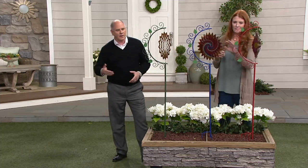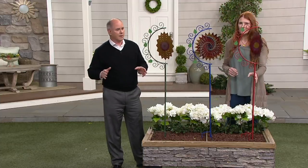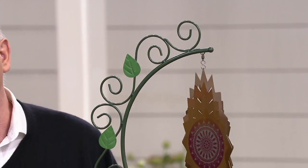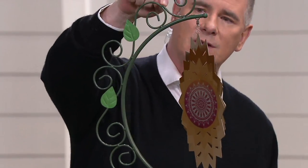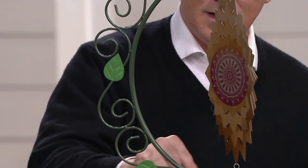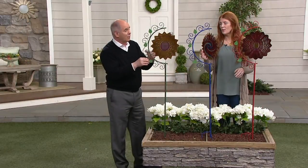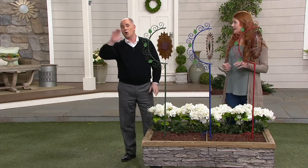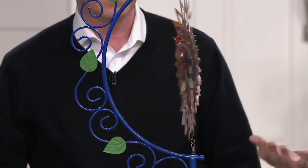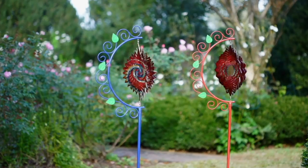You're also doing something else besides just adding whimsy and fun to your garden. Every product has a human quality to it, and when it's true human beings doing the work instead of just machinery, you're perpetuating an art form and a skill. There are 12 welds on this just to bring that vining to life. They're beautiful pieces, painted to last outdoors in all elements. The swirl will probably be gone — we only have a handful of those. That's what I love about Plow and Hearth: their quality is top notch.